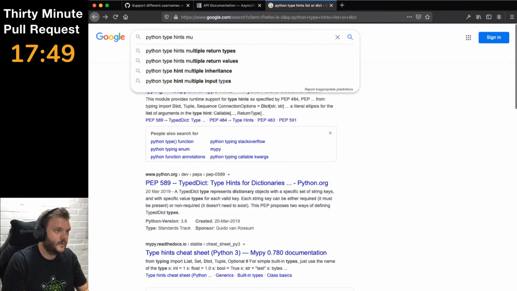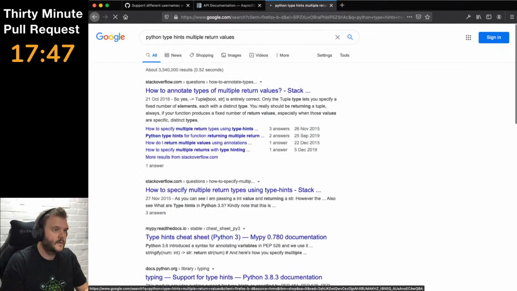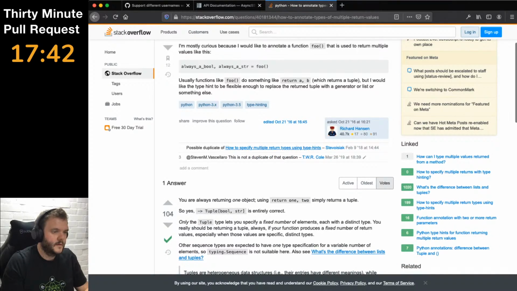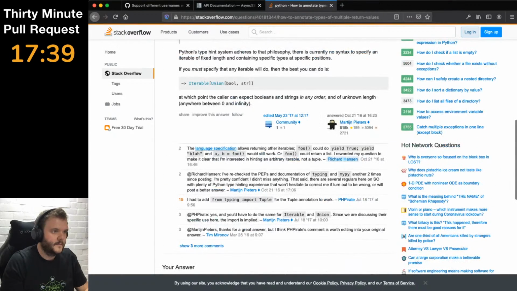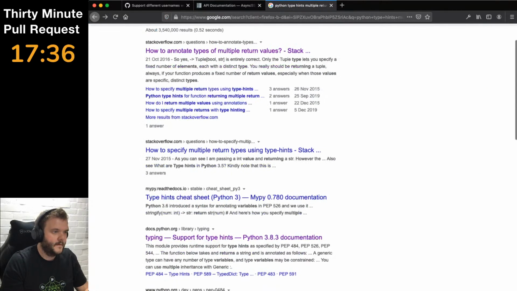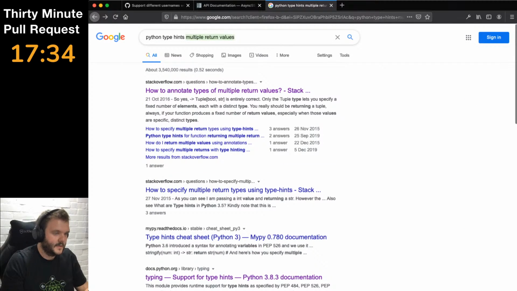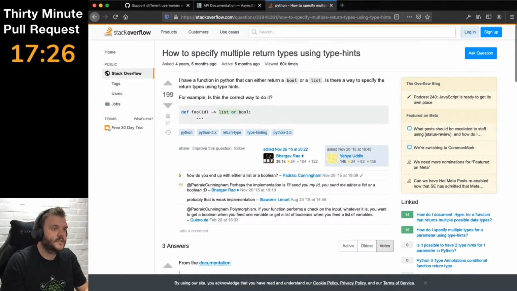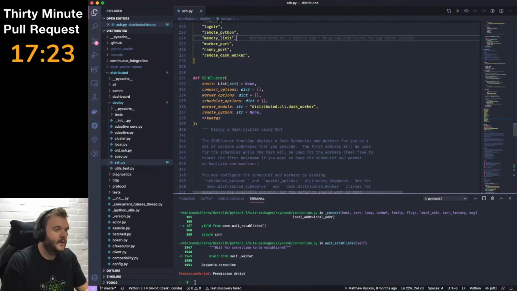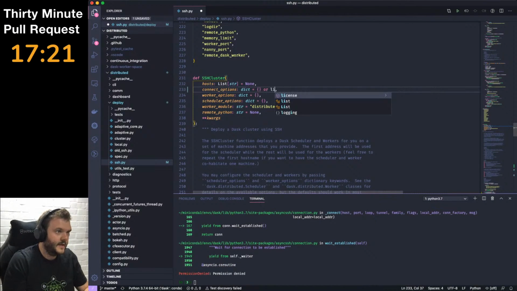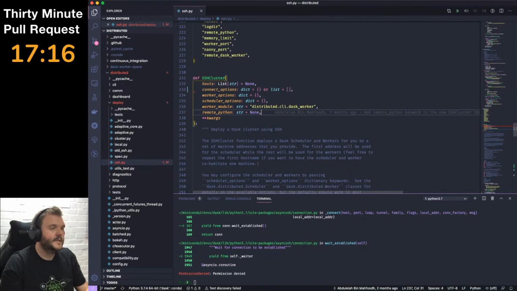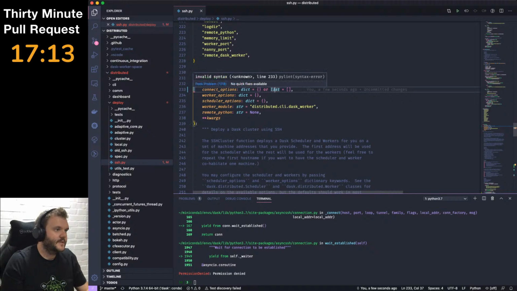Type hints multiple... Oh, you can just say or. Okay. Let's say doing that or list. Not sure if that's valid Python, but it looks fine. Let's see. No, my linter is complaining: invalid syntax.